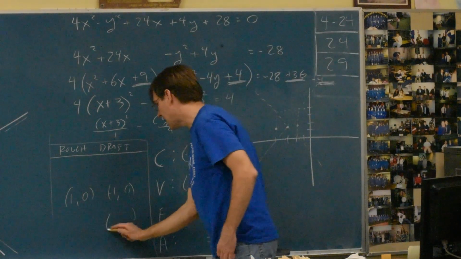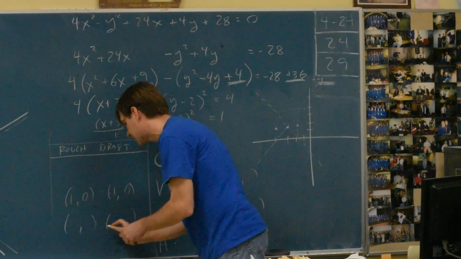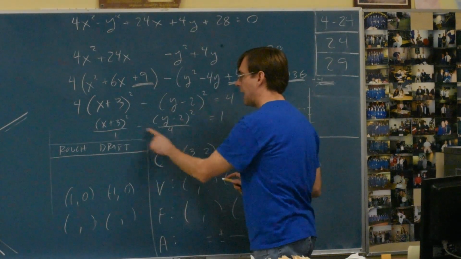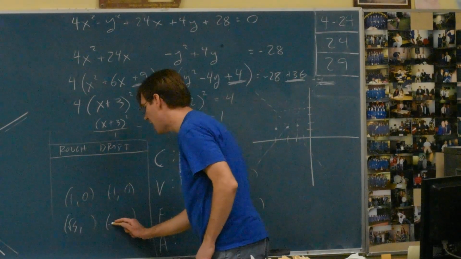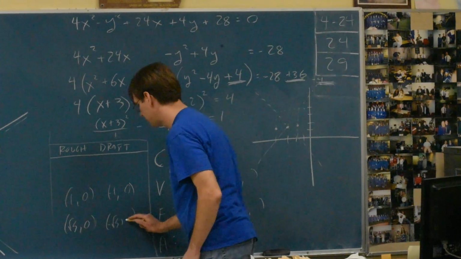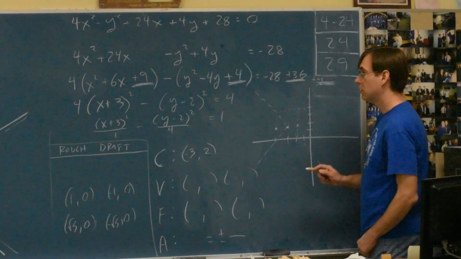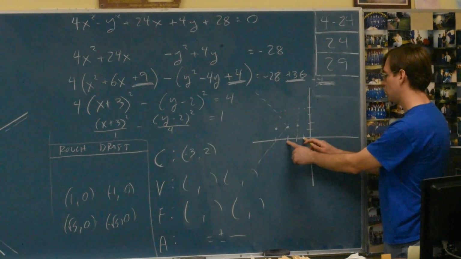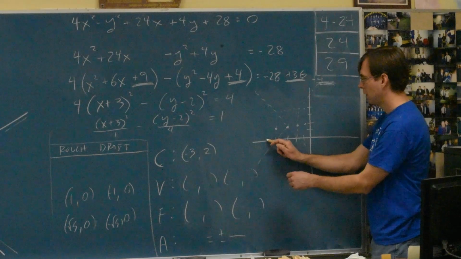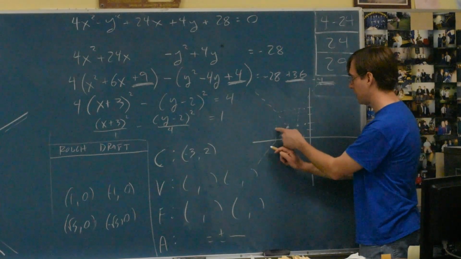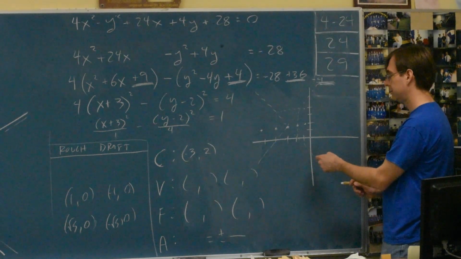To do the foci, they will also be x numbers because x is first on this problem. Add those to 5 and root. The root of 5 is about 2.2. So what I should do is go right 2 from the center, right 2 squares and a little more. From the center, go left 2 squares and a little more.